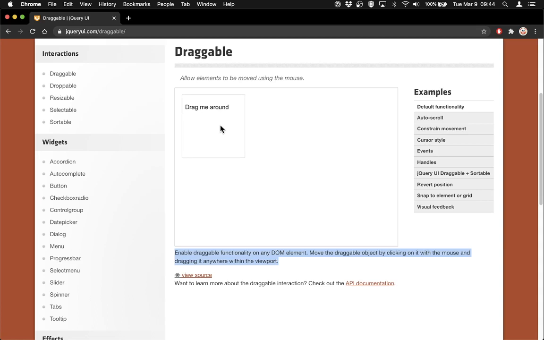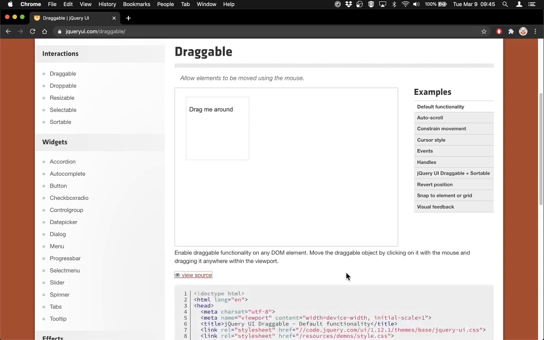What would we do next? Well, we might rub our hands together and feel super excited. We might notice that there are further examples down here on the right-hand side that we could look at, more specific elements of this draggable functionality. But really the first thing we should make sure that we notice is this strangely tiny link here that says view source. And this is what's going to enable us a lot of the time to work out how to do stuff in jQuery UI. The demos are pretty fully featured, and they all come with their source.